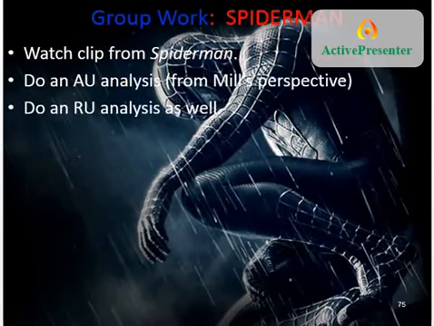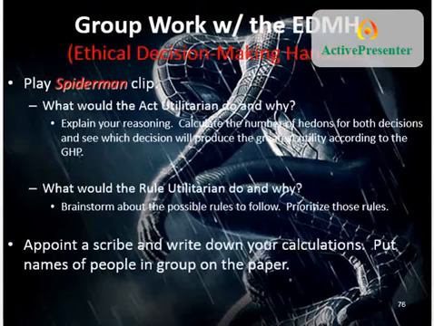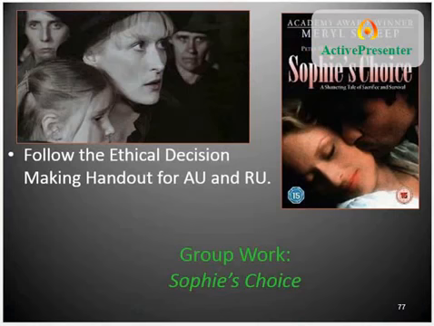If you want to do the Spider-Man case for your movie clip, you can, where the Green Goblin holds Mary Jane in one hand and has a gondola car of 25 students. Choose, Spider-Man. Sophie's Choice. This is the most depressing movie ever. She has that horrible choice with the Nazis. The Nazi says, hey, choose. You can either keep your little girl or your little boy. You can't have both. So they can either all die or she can give up one of them.